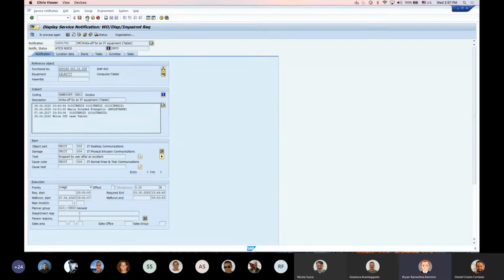Yeah, and that takes us back to reality versus what you should be doing. Of course, I think the system was relying on the fact that you would have one notification per item, and that's why it was built like that, the same as the fixed assets. But in reality, when you're writing off 100, 200 pieces of equipment at a time, you're not going to go one by one. It's much easier to just throw in there 100 pieces of equipment. Or it was even done for fixed assets at one point, where they were using one notification per every 10 fixed assets. Wasn't that the case in some missions too? So people find ways around it, but I think that was the idea, and it was initially meant for one equipment at a time.